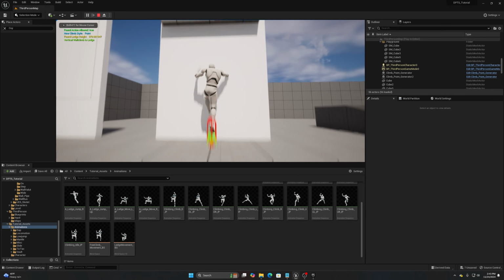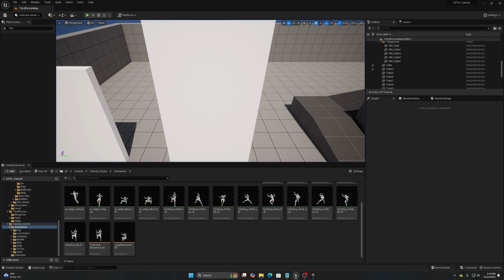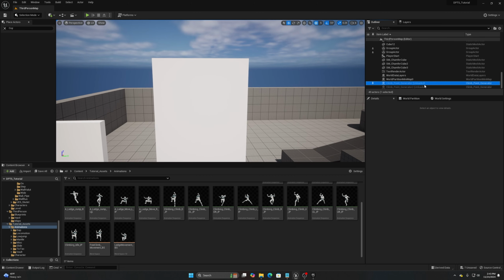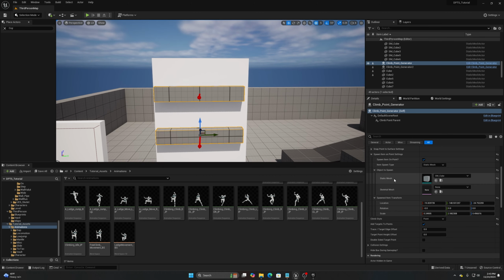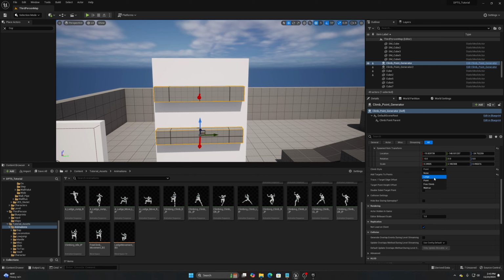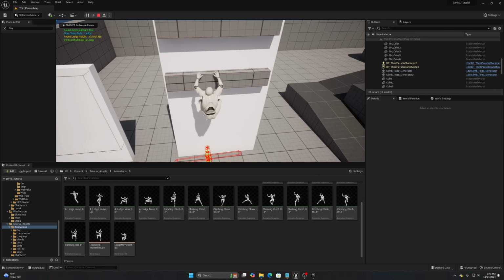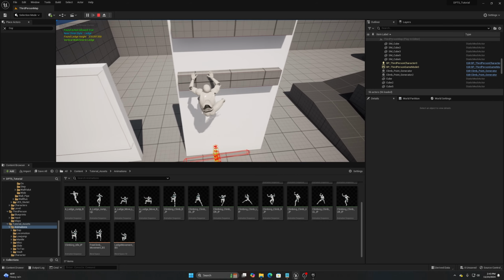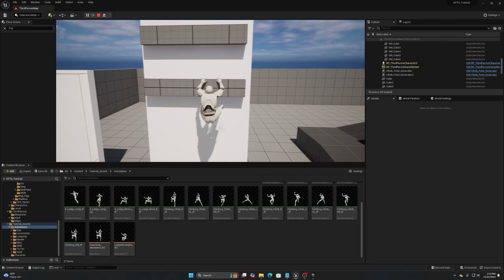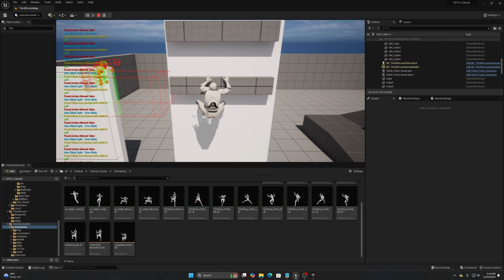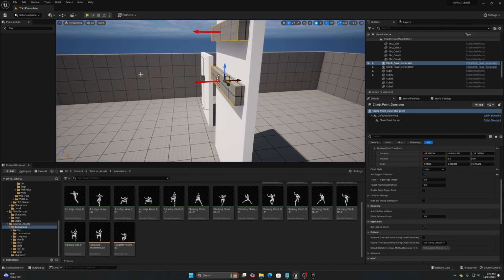So now if I go up to the ledge action here, oh, that's right, we set these to point, I believe. So we'll set the climb style here from point to ledge. This way we can move left and right. But if I go up to this now, we should get a nice smooth movement left and right. Look at that. Perfect. So now he goes left and right just like we wanted to.